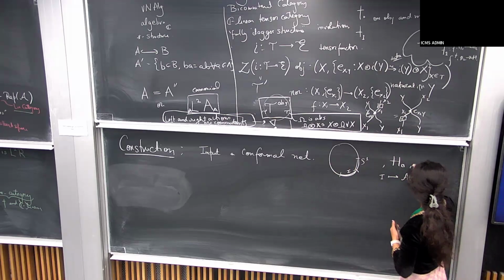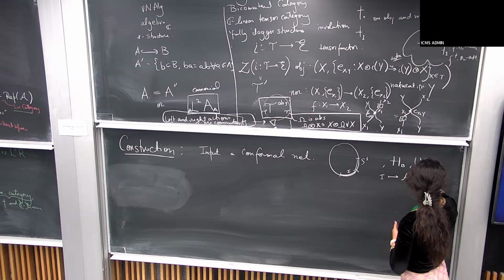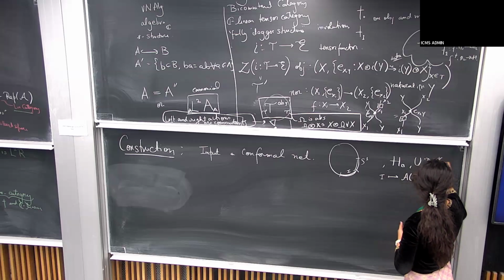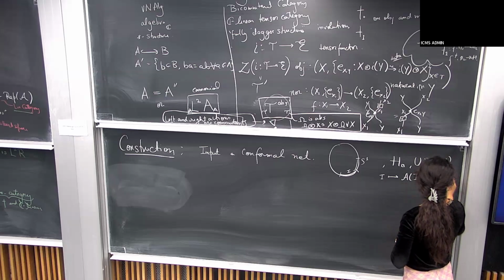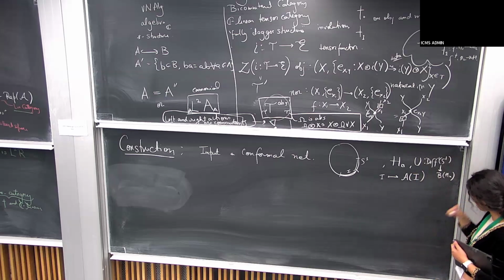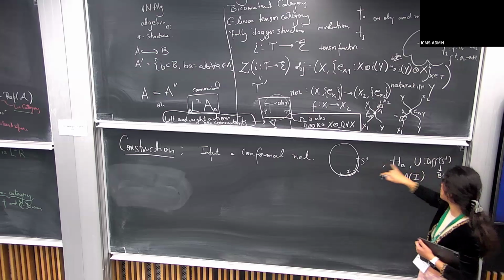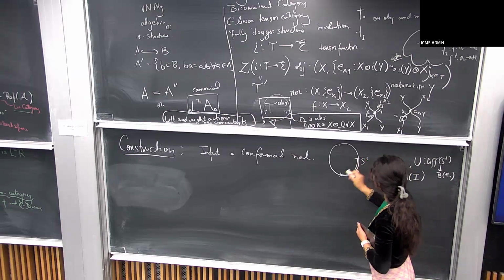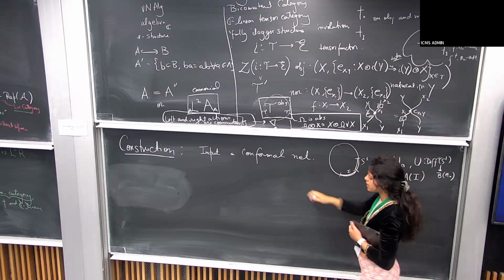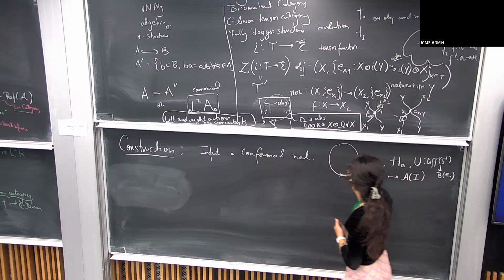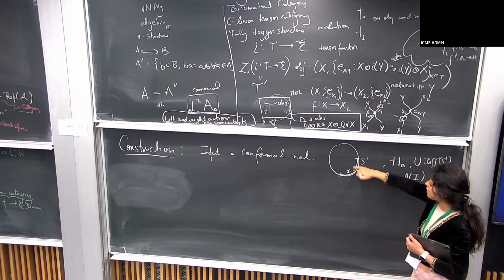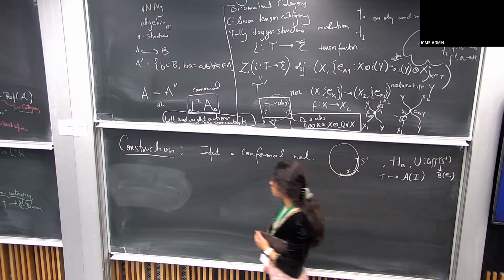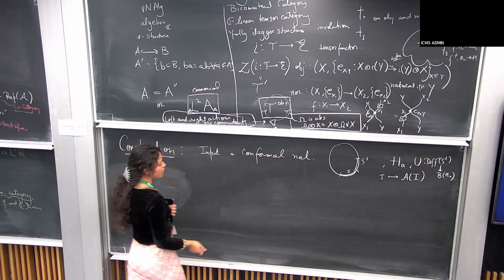There's a projective representation of diffeomorphisms on this Hilbert space of S1, and it is covariant with respect to this action. I'm not going to write out what the definition of a net is, but for all purposes, you need to remember that you have an algebra assigned to every interval on the circle, which behaves well.